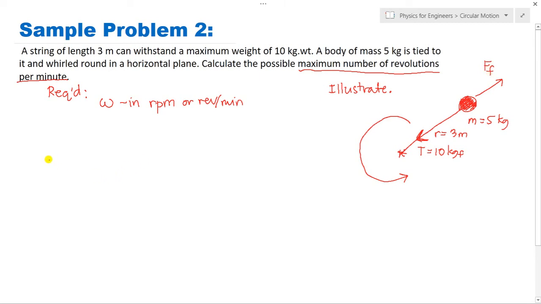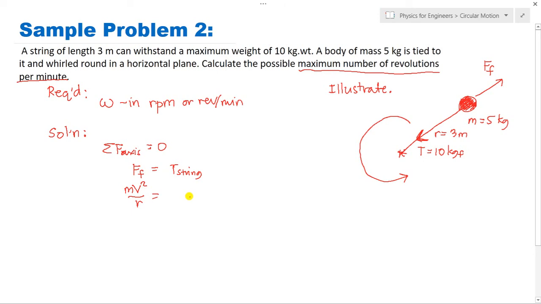So by summation of forces along that line, so we have solution. If we sum the forces along that line, we can say summation of forces along the axis is equal to 0. That's why we can say that the centrifugal force is just equal to the tension of your string. And what is your centrifugal force? Centrifugal force is your mass of the object times the square of its velocity all over r, which is equal to the tension of the string.